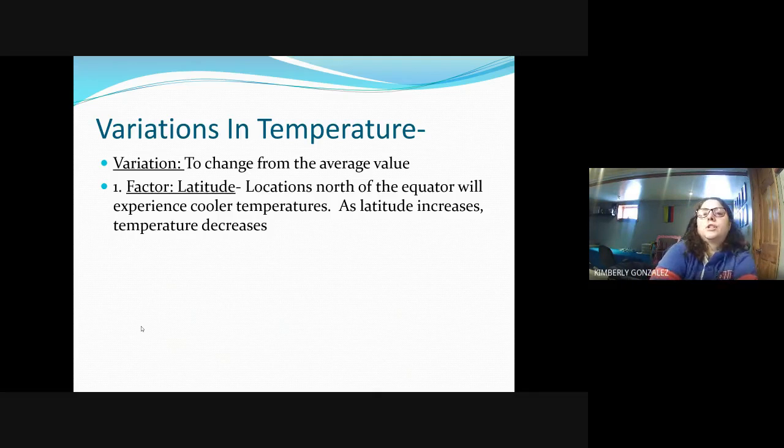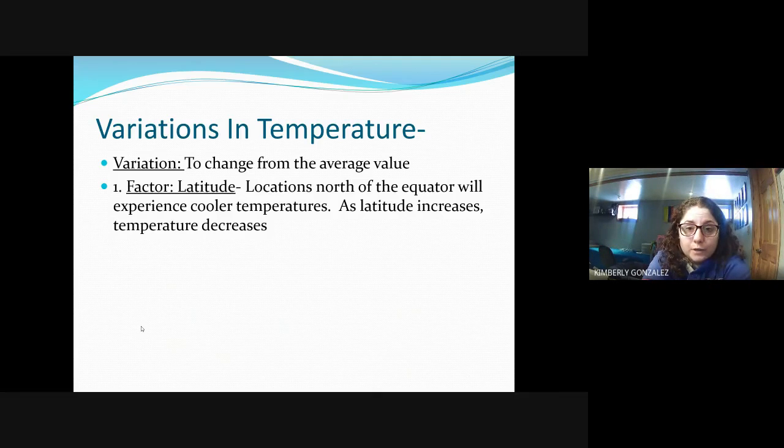Okay, so how things change in temperature, right? Well, the higher the latitude, the further away you get from the equator, the cooler the temperatures will be. That's not anything new. We know this. If you could go away during February break, I doubt you're going to go to the North Pole, right? It's been snowing here. It's been cold here.